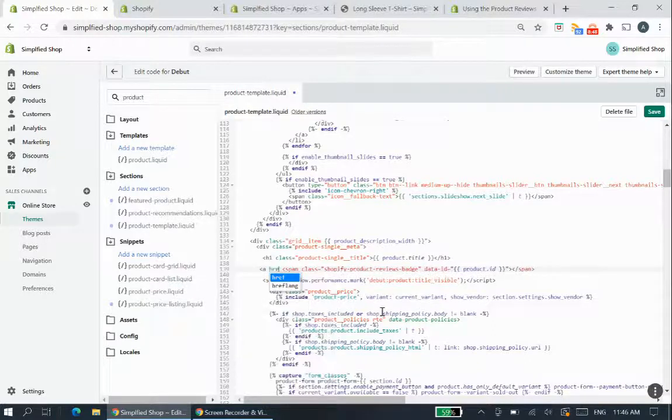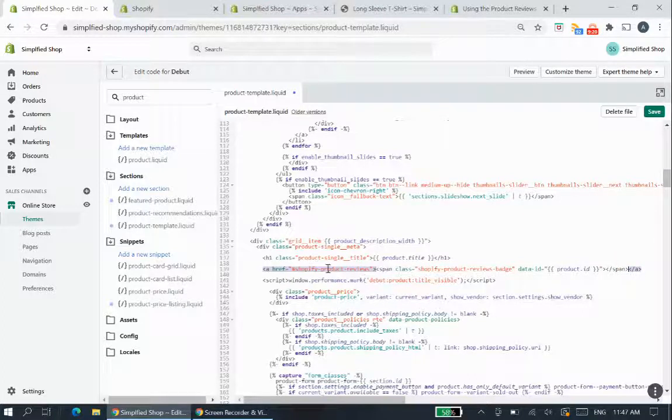So we want to add an href here, and then you want to target it to the anchor point of the Shopify product reviews section. Essentially, we're going to make this whole part a link. So you want to add this part here and this part.